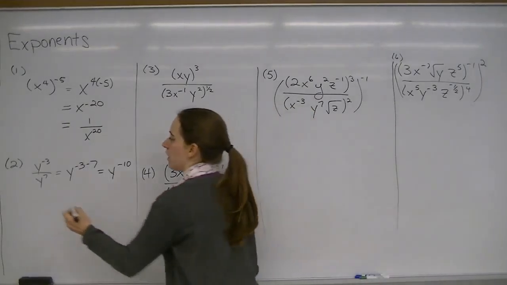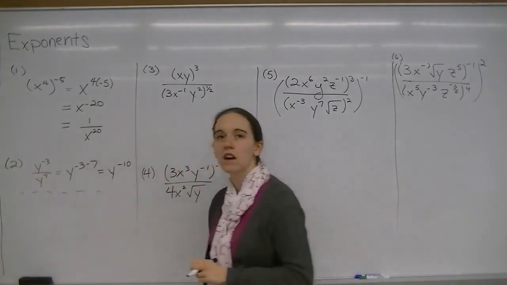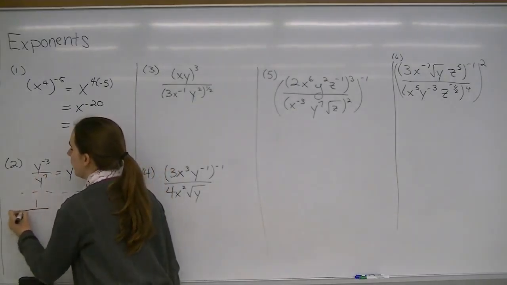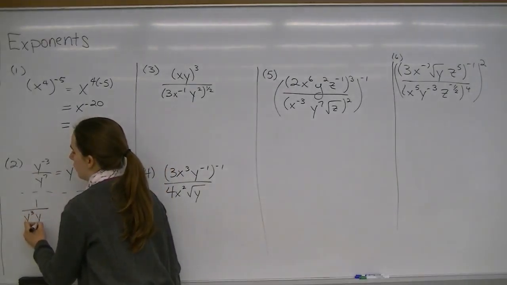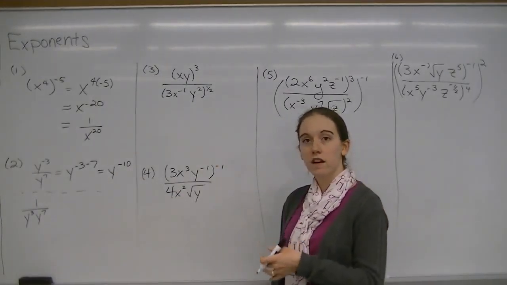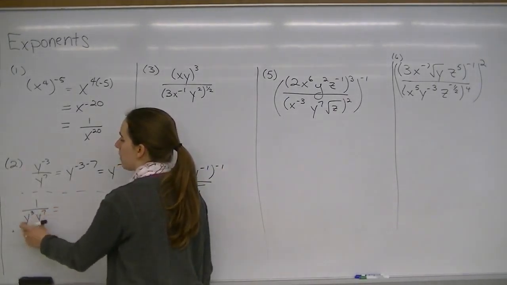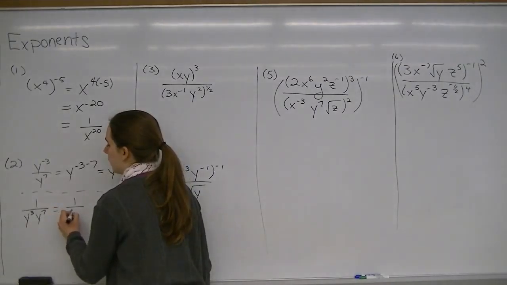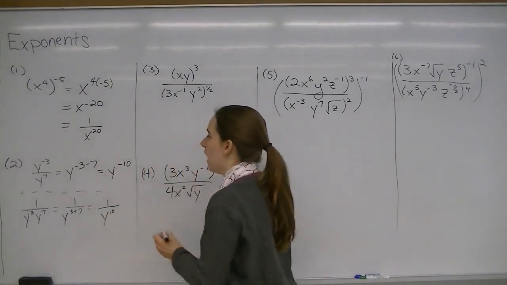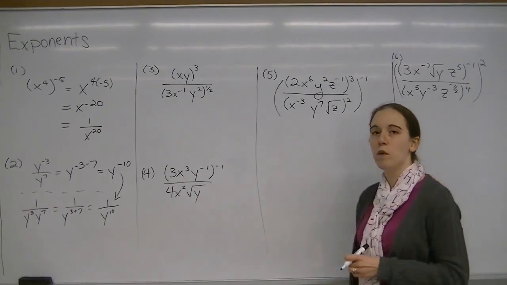Another thing we could do, so as I said, multiple different ways, is we could recognize that y to the negative third is 1 over y to the third, which would bring it down to the bottom of the fraction. So now we have 1 over y to the third times y to the seventh. When we're multiplying two things with different exponents in the same base, we can add them. So we get 1 over y to the 10th, which is exactly what we got here. Y to the negative 10th and 1 over y to the 10th are the same.